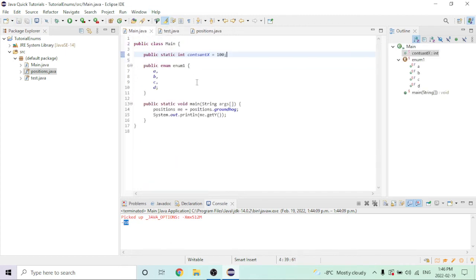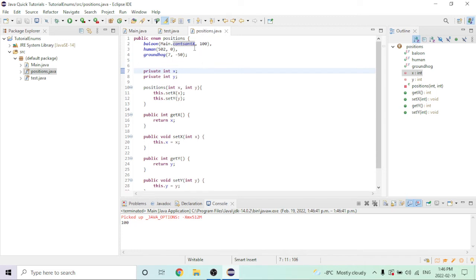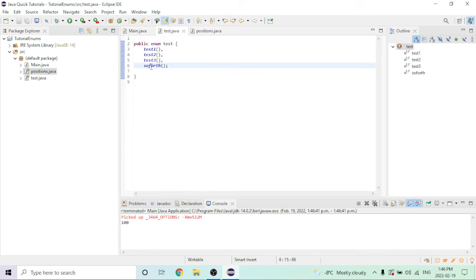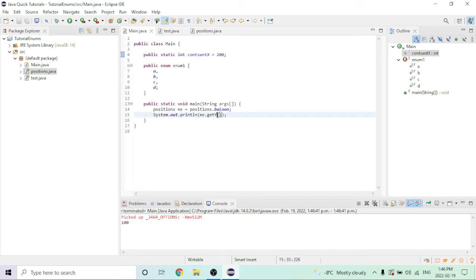And if I want to get the balloon, my point here is you can pass it its values. 100, which is constant x. And I can change the balloon. Let's say the balloon went up 100 meters. Well, there you go. That didn't work. Oh, that's because we're in the x. We want to get the x. Sorry, get x. So the x moved in a direction. Sorry about a few of these errors I'm showing here, but I'm actually somewhat learning how this part works right now. But there you go.